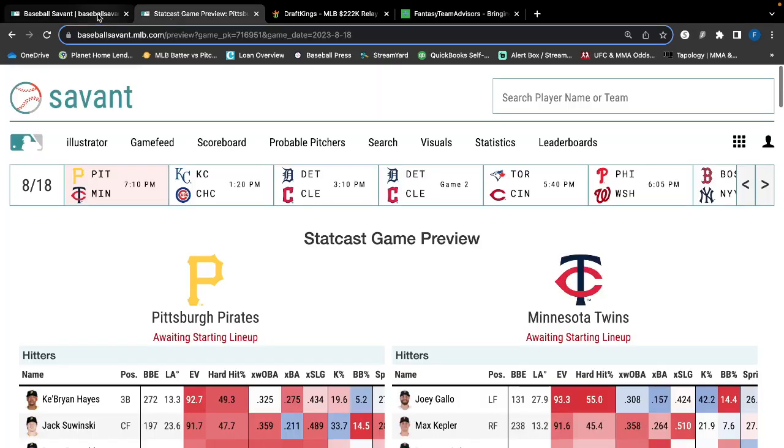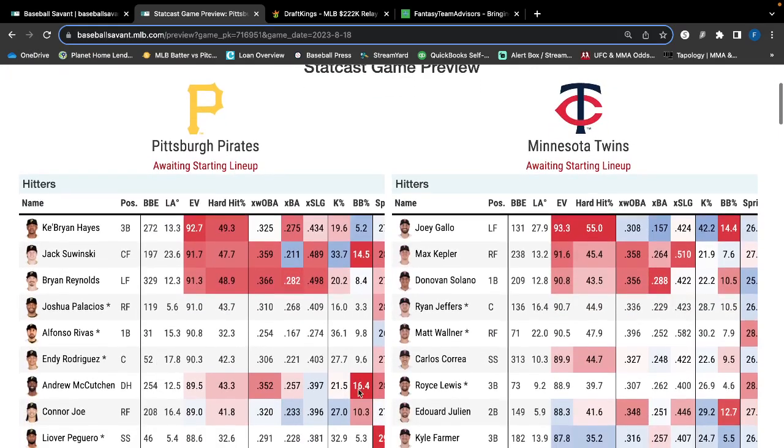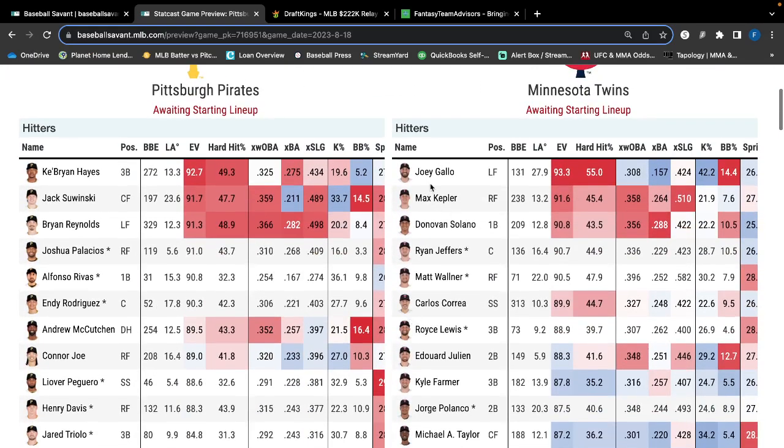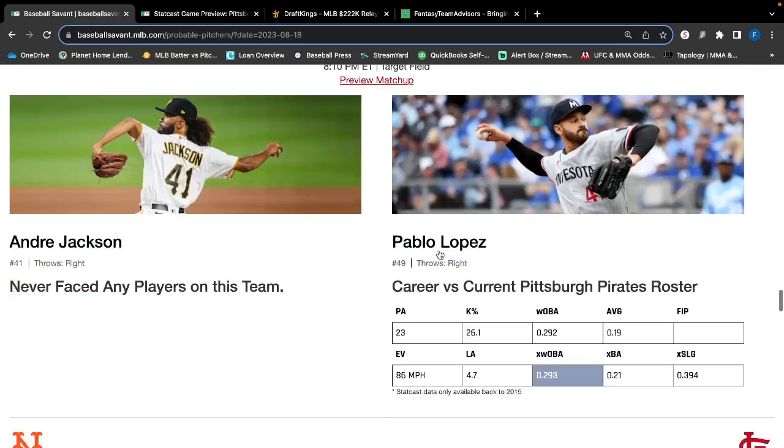So then we check this out. I'm probably not using any of the Pirates' bats. If I were, it would be Reynolds, Suwinski, Hayes. That's probably it. Maybe Connor Joe. And then the Twins' bats I'd use. Joey Gallo's obviously only a tournament option. He's home run or strikeout 5 times a game. Kepler, Solano I would use. Ryan Jeffers maybe a little bit. Just depends if he's in the starting lineup. Edouard Julien I would use, or Carlos Correa is another one I would use in this one. But that's pretty much it. I'm going Lopez and some Minnesota bats.